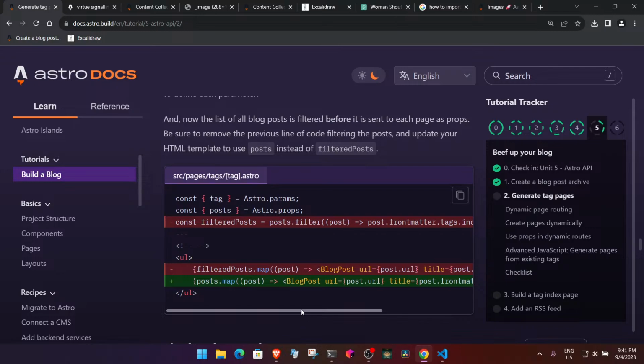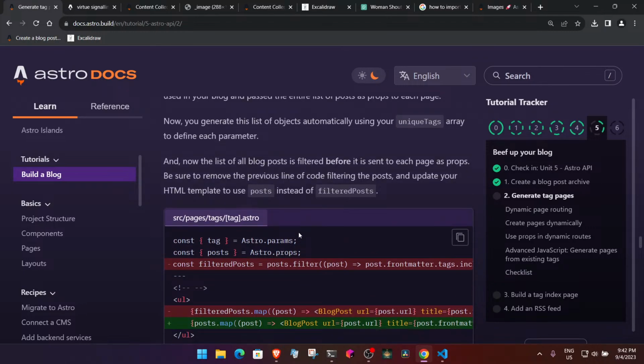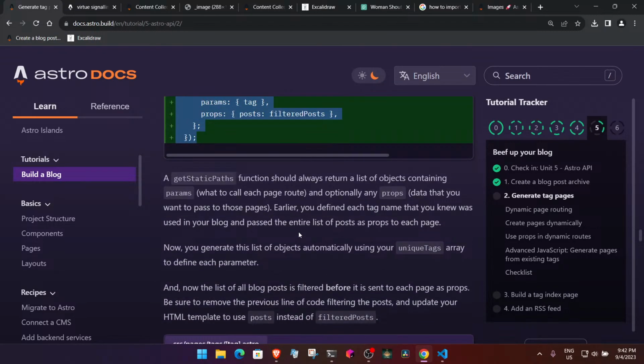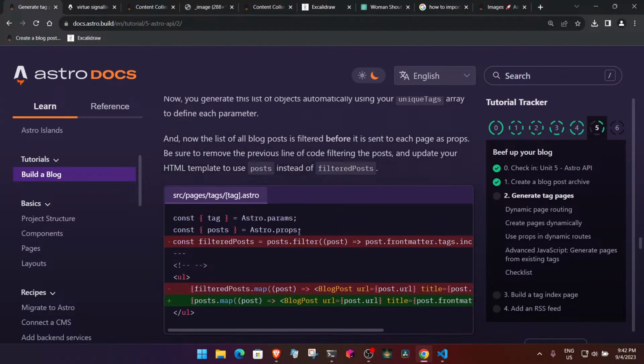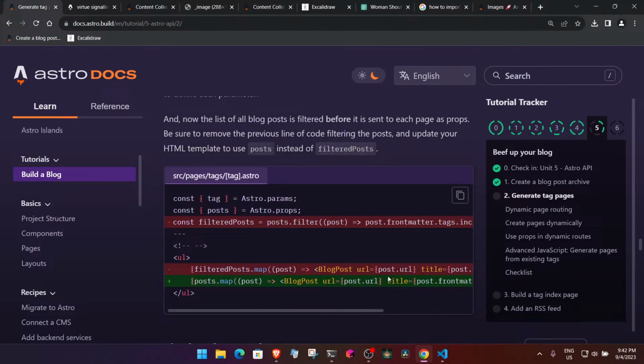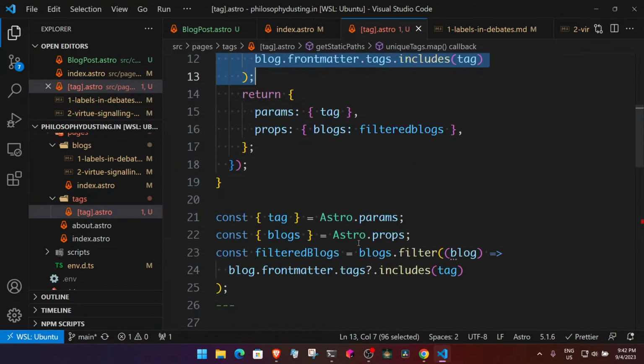Filtered post is not required anymore. And now the list of all the blog posts is filtered before it is sent to each page as props. Be sure to remove the previous line of code filtering the post and update your HTML template. Yeah, it is not required because we are already doing this right here inside.